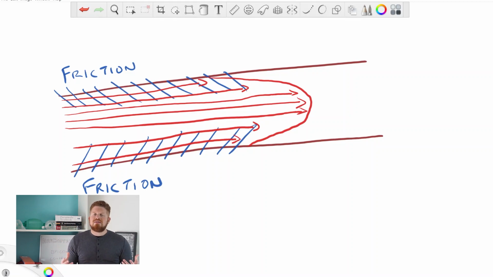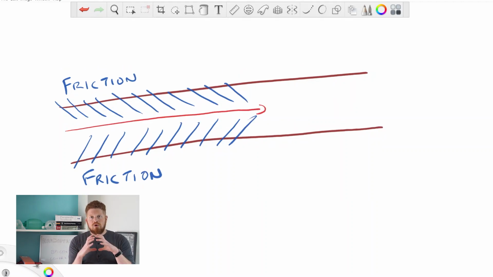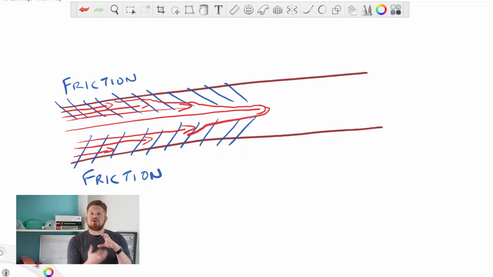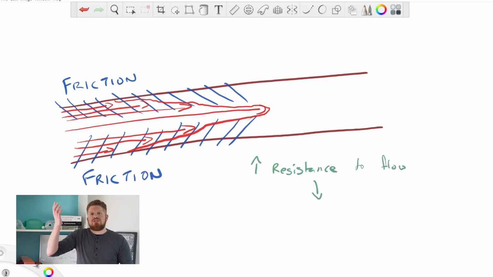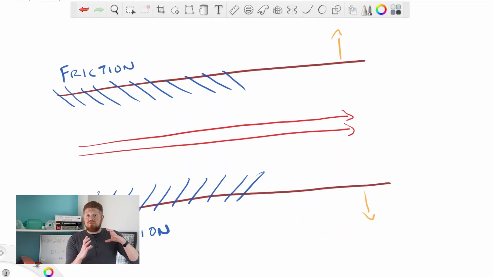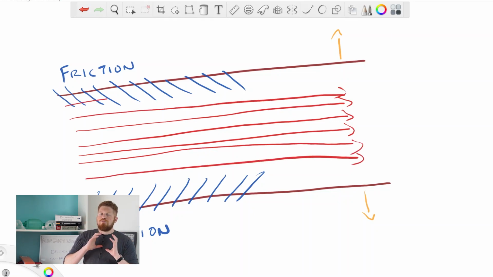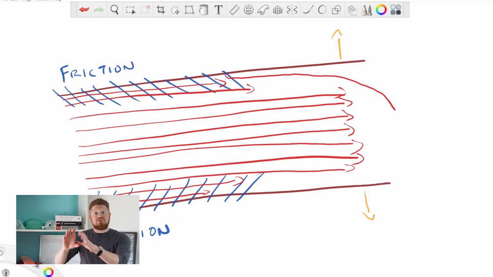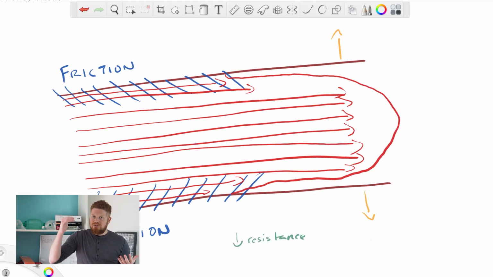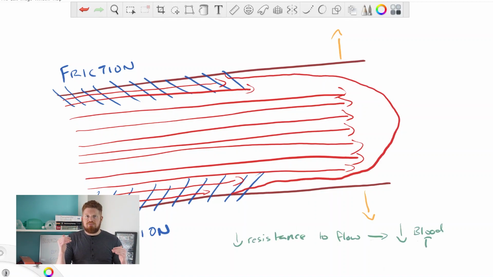So what can we understand from this? Well, if I keep blood flow constant and I constrict that blood vessel, if I make the diameter of that blood vessel smaller, I'm going to be exposing a lot more of that blood to that resistive force of friction. There's going to be a greater proportion of blood being restricted. And what that's going to do is it's going to raise my resistance, which is then going to raise my pressure. Conversely, if I dilate that blood vessel, if I make it larger, I'm allowing a lot more proportion of blood to pass through almost unrestricted. What that's doing is it's reducing the resistance, which is then reducing blood pressure.